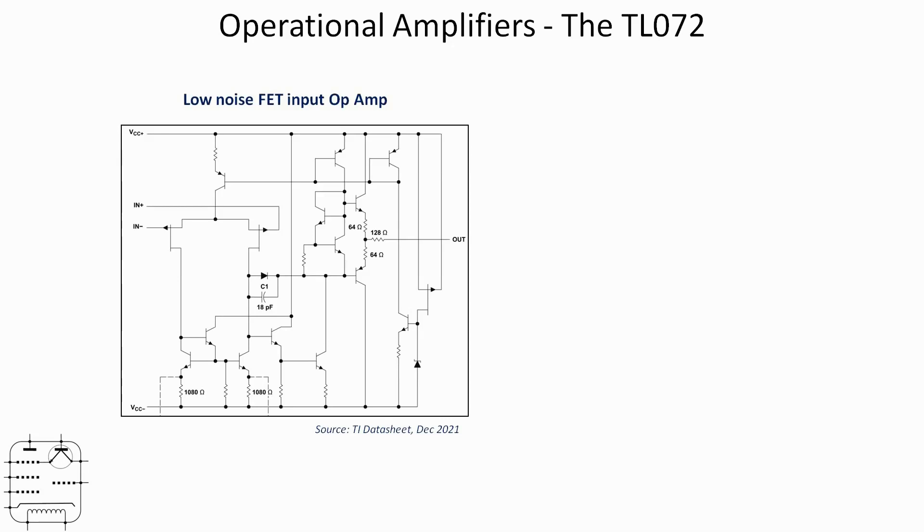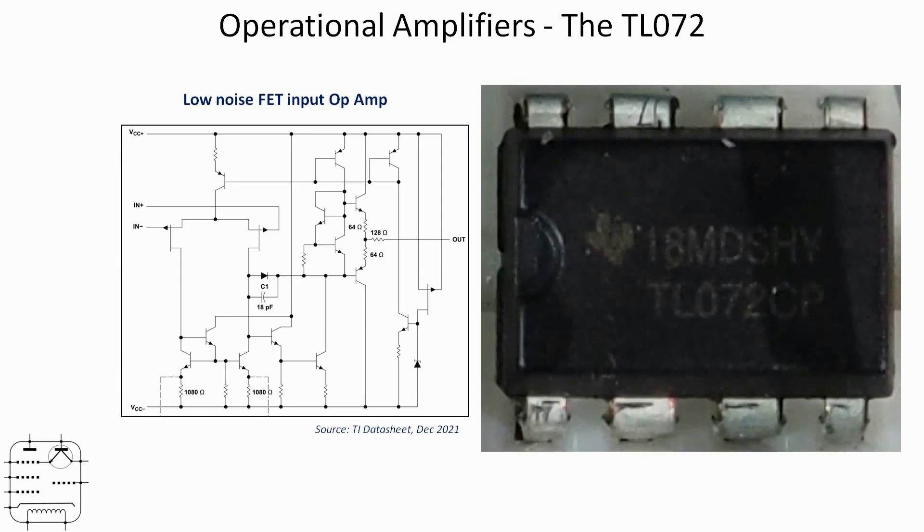If you get the version that's the TL071, that's got a couple of other connections which the TL072 doesn't have. It comes in an eight pin DIL package, and the two op amps are arranged like this with the positive rail and the negative rail being on pins 4 and 8, as they quite often are with DIL in line integrated circuits.